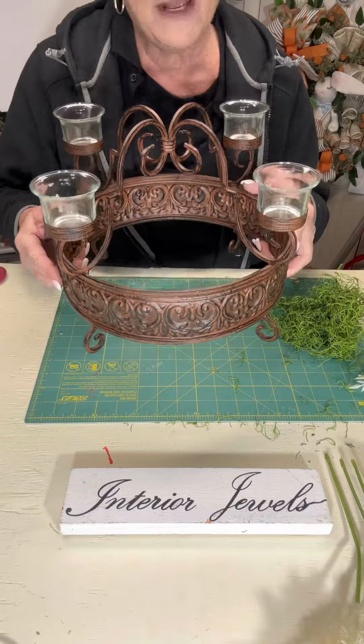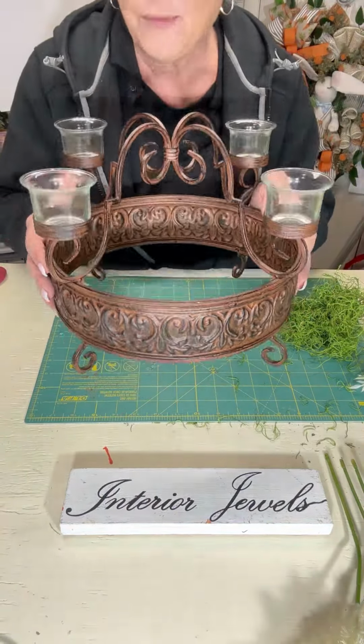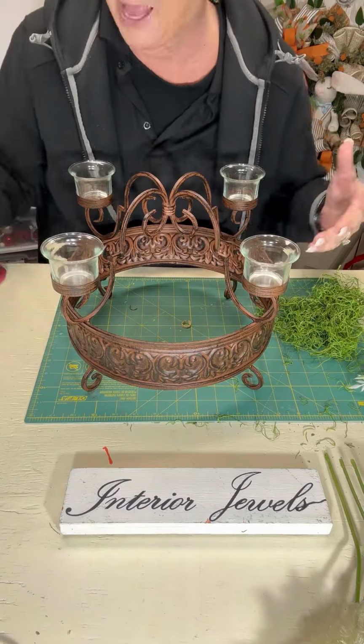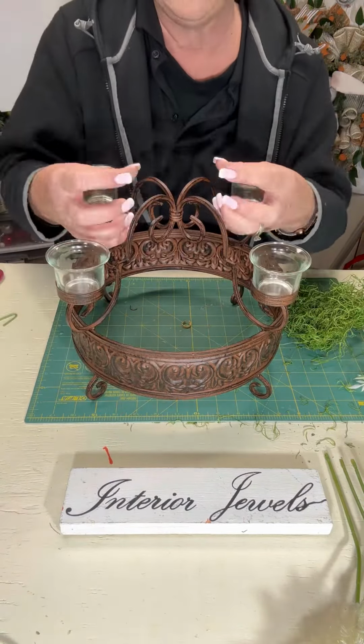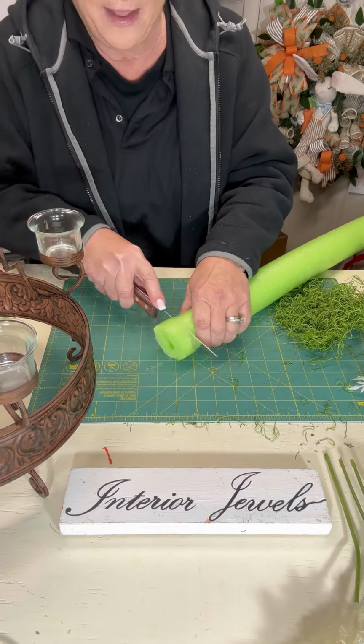This was a great piece that I found. I guess you would call it a candelabra. I always say don't pass up a piece because of the finish. They're very easy to transform with paint if you wanted to. I happen to like this, so I'm keeping it.